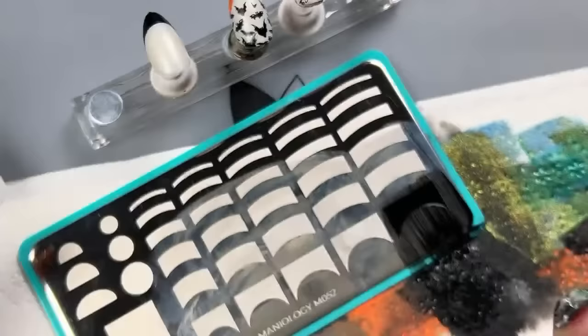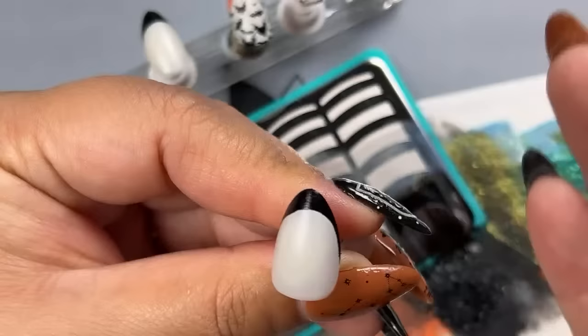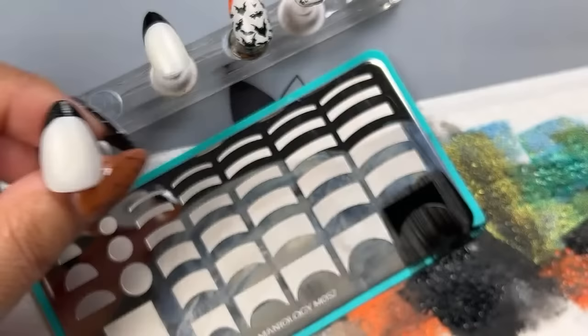I don't know if you guys can see this, but I'm pushing my stomper to kind of get to that curvature, that proper curvature I need. Of course, this is me. I'm trying to make sure that this part is not like that. It's gonna bug me.